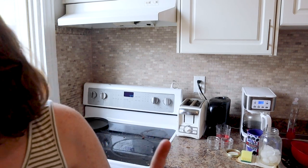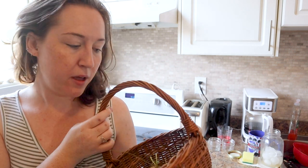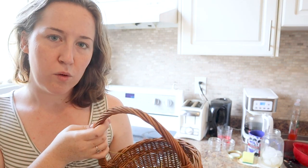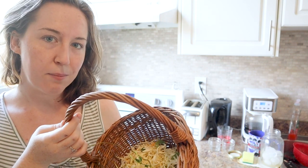So I'm still technically in my pajamas — do not judge me. The first thing we're going to do is get a pot on the stove and I'm going to add all of the flowers to the pot and then fill the pot up with probably about a cup of water.